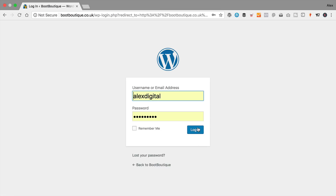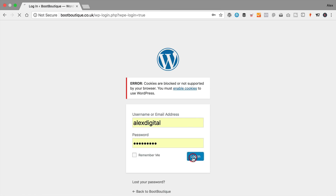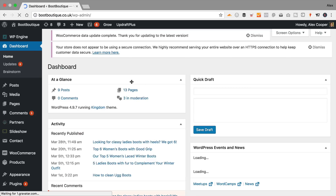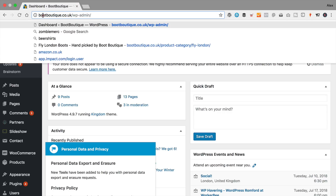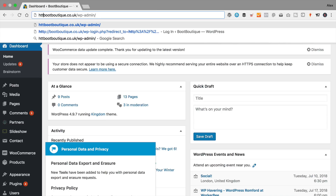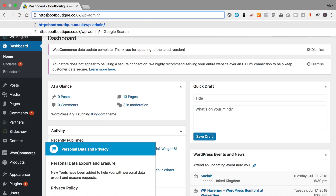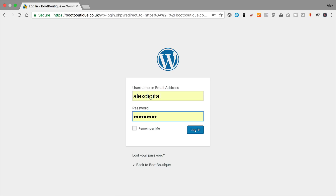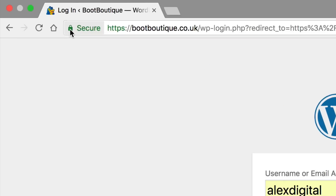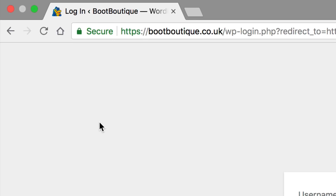Go over to WP Admin, put your username and password in and log in. Then when you're in your dashboard, come up to your address bar and before your URL, type in HTTPS — that stands for secure — then a colon and two slashes, then your domain and then WP Admin. So we're going to try and look at this dashboard over a secure connection. It's taking me back to the login screen, which is fine because I was logged in to the unsecure version and now it wants me to log in to the secure version. The main thing we want to check is the address bar — now we've got this lovely green padlock. The HTTPS is green. That means your certificate is installed and it's working.